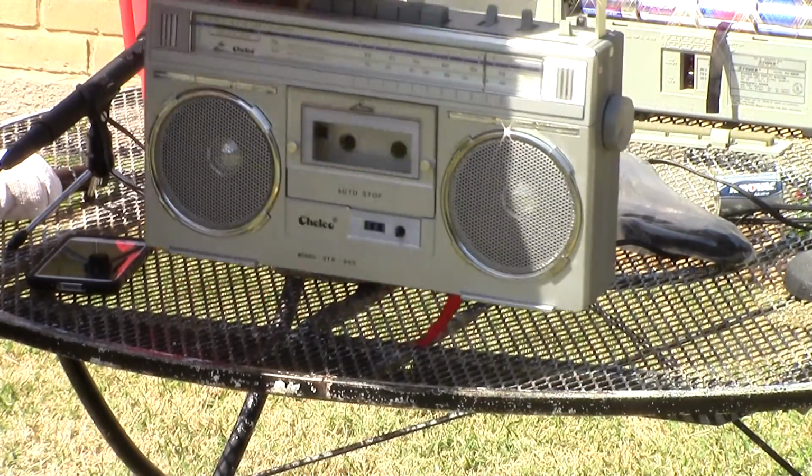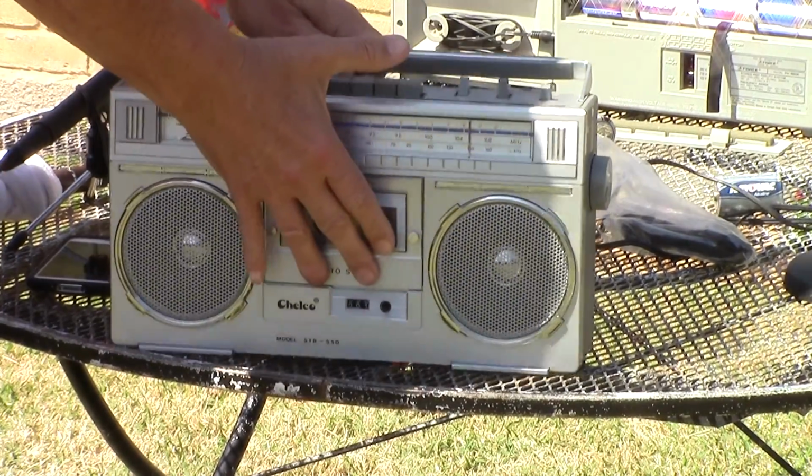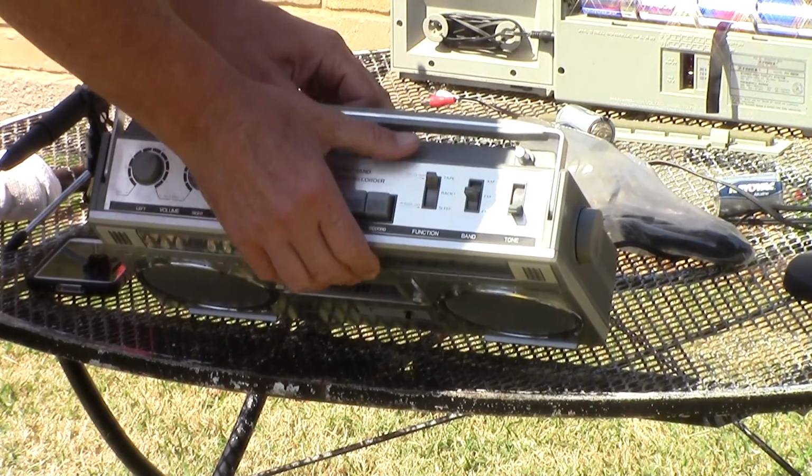Okay, so now we've got power. Let's see. It's on tape, so if we put it on radio.